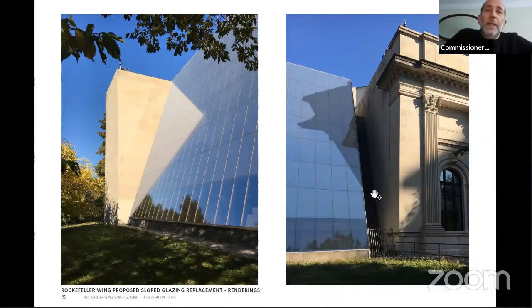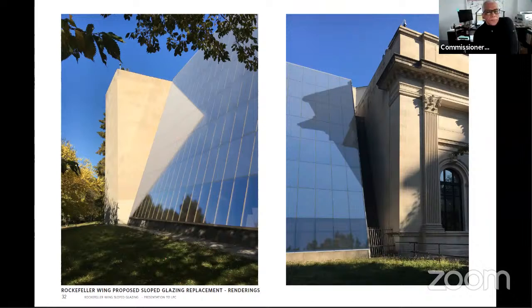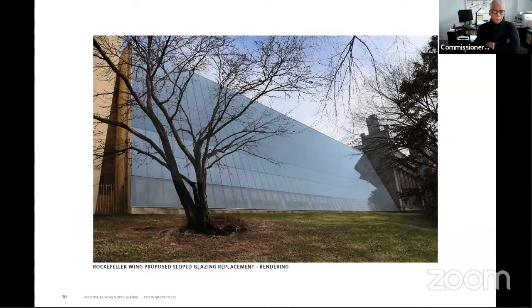It was a very thorough and careful presentation, but the thing that was interesting for me was the consistency in the comments from the public, which raised questions that I think the presentation did not answer. If the initial concept of the additions was to create a relationship between the existing building and the new, like a greenhouse or a solarium, orangery kind of arrangement, I think that's an interesting, compelling and logical relationship to me. If that was the initial intent, I think there's something to be said for the arguments made in the testimony about the need for more texture.